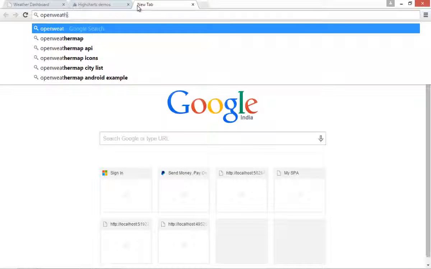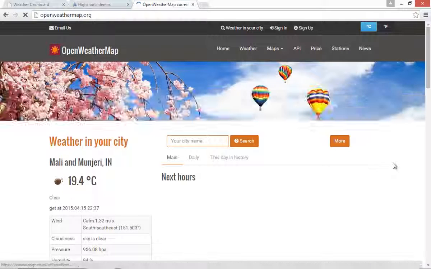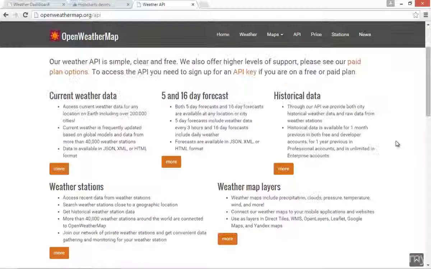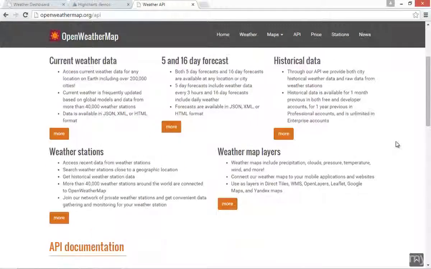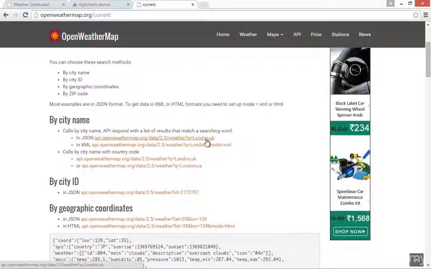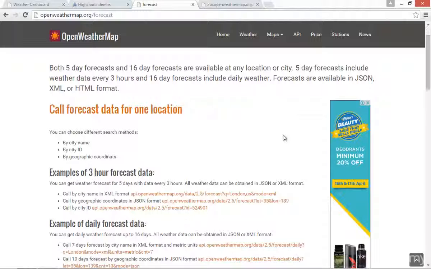Next, we are going to use the OpenWeatherMap API to load weather data. This is a really cool API which exposes the weather data as a service. So if I go to the API section, you can see I can get the current weather data by using this URL where I can pass the city name as a query. So let's open this in a new tab, and you can see we are getting the current weather data as a JSON string. And we know how to use JSON, and we know how to send an HTTP request to this URL using the $http service, right? And for getting a forecast, I can go here and use this URL.